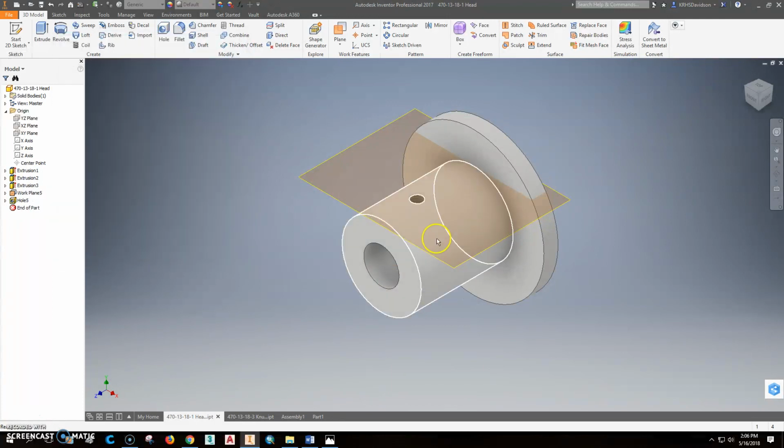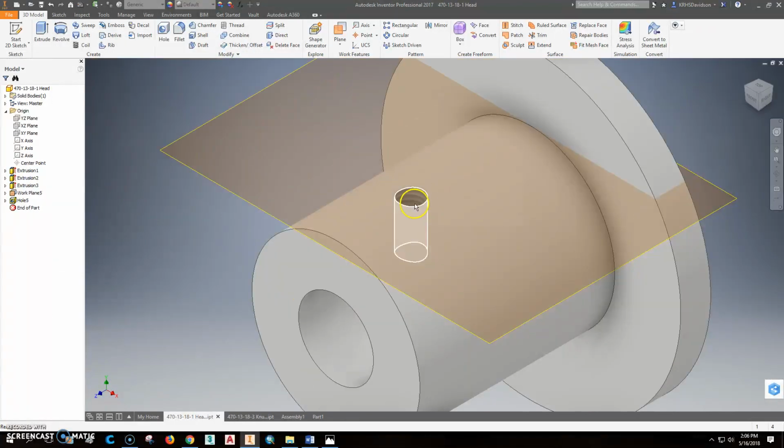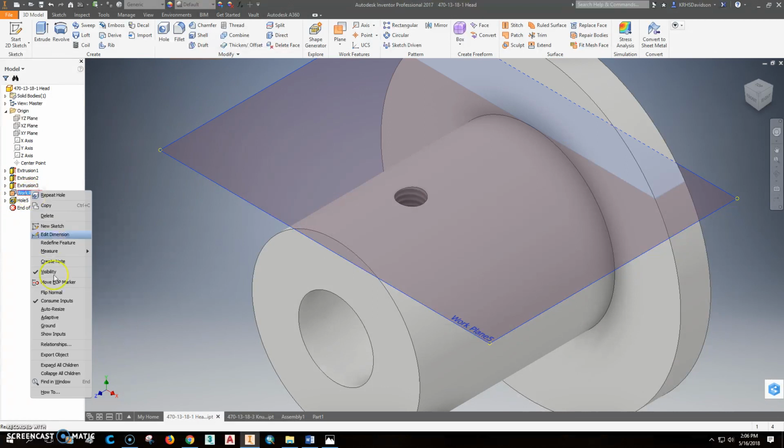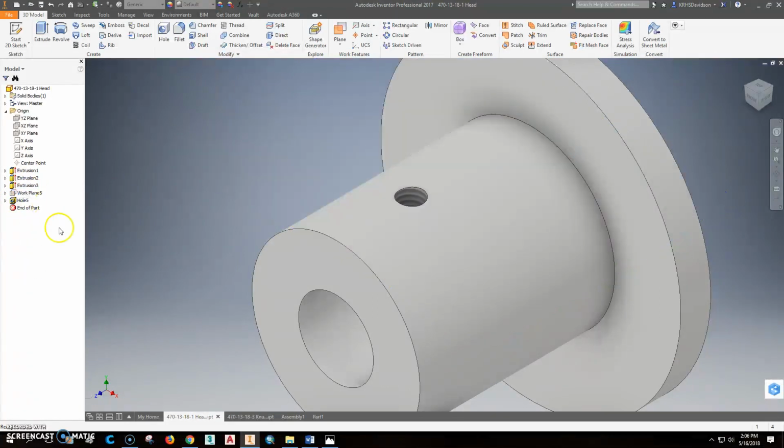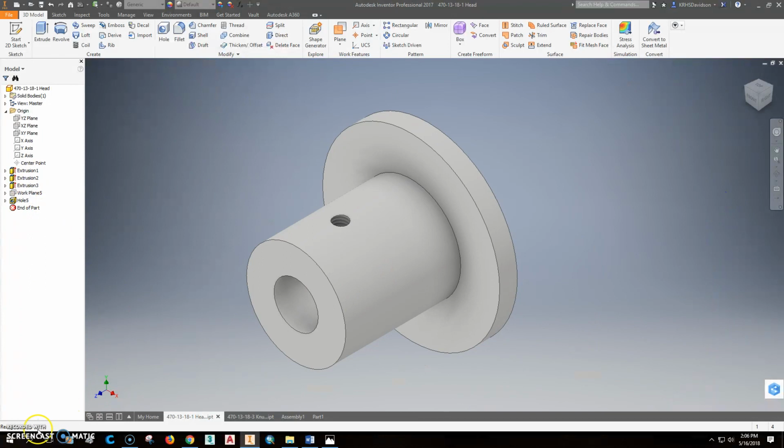When you click OK, it makes that a threaded hole, which is exactly what you want. So for the future, you might want to just go in and check, right-click and uncheck your visibility, but that's what you do, all right? That's how you make that 10-32 hole on that round surface.